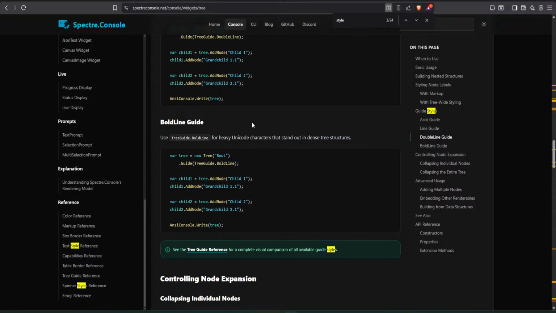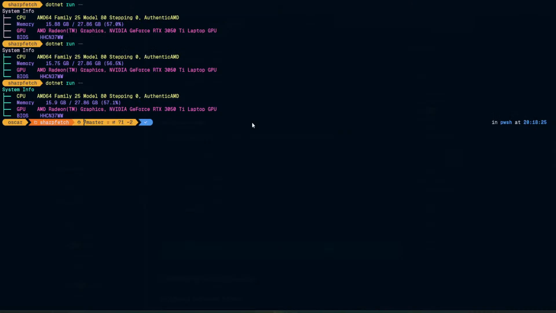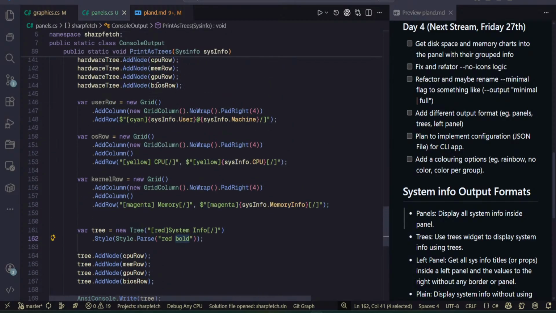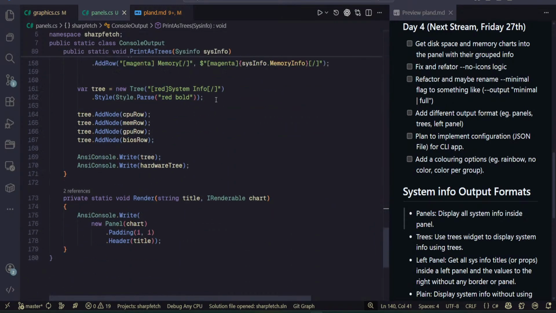Okay, so what is actually, see the text bold, because I added this red and bold, and here above I added in and bold. Yes, and I don't see anything.